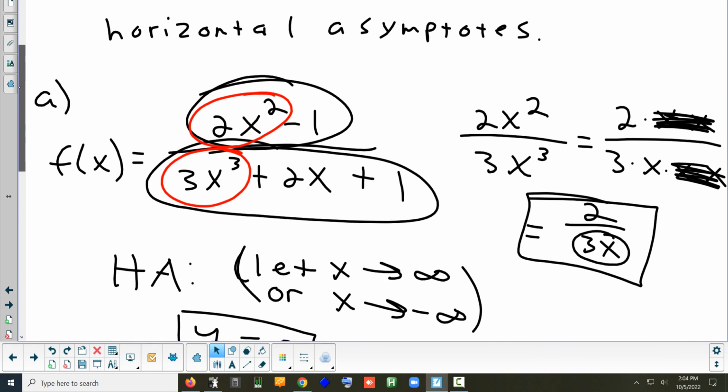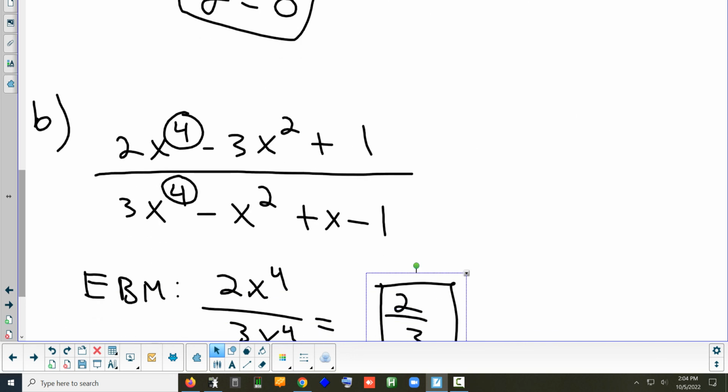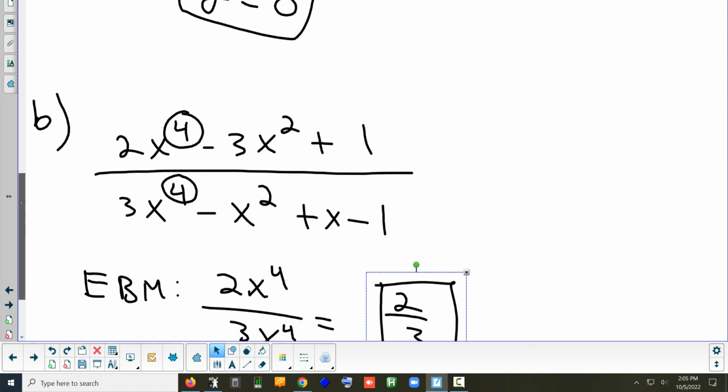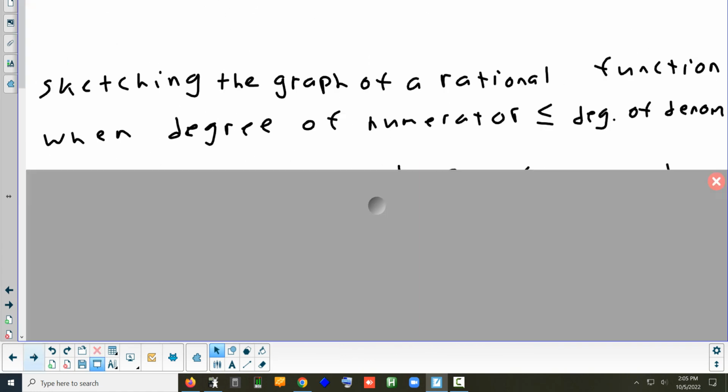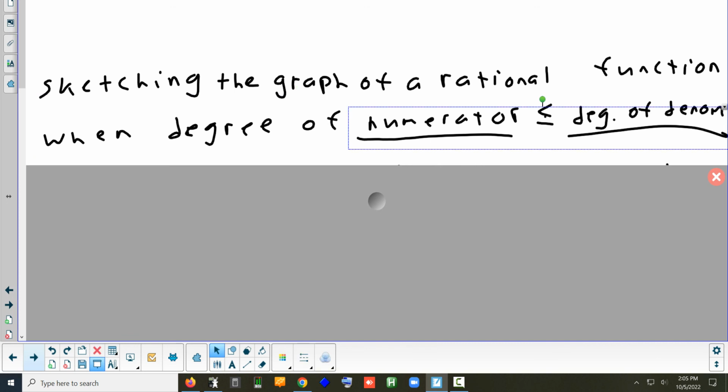Okay. We're focusing today on the problems where the exponent in the bottom is bigger than the one in the top, or the exponents are the same. We are not looking at the case where the top is bigger. That gets more complicated. That's tomorrow. But we're looking at the case where the bottom is bigger, or they are the same. And that's the type of graphs we're going to look at right now, where the bottom is always less than the top, or the bottom is equal to the top. It's like the last two problems we just did.